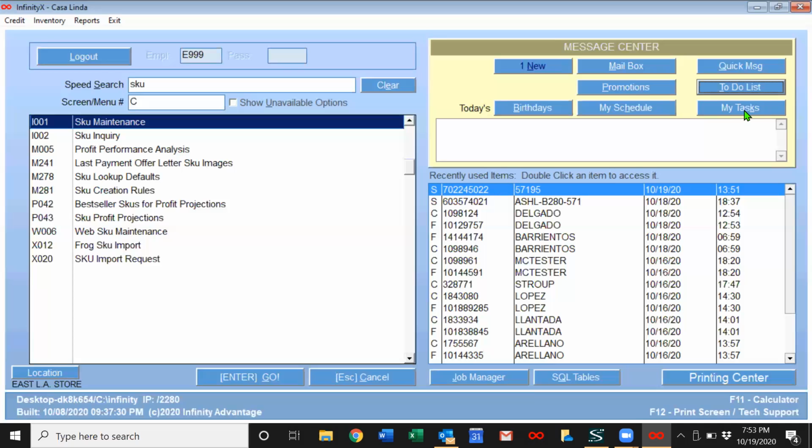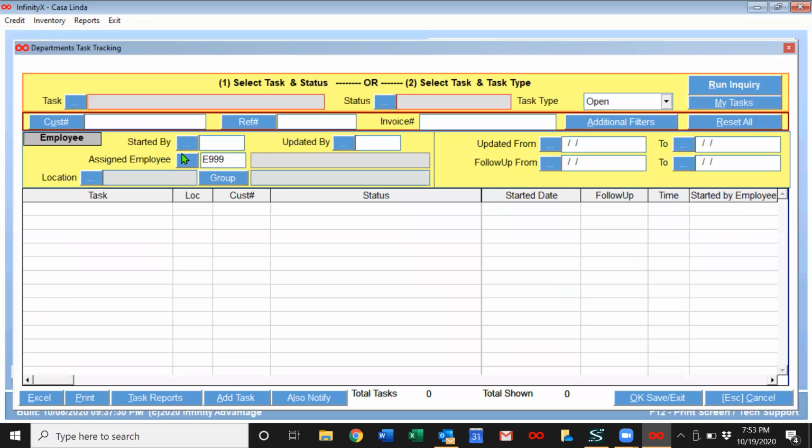Along with that, there's a My Tasks screen, and that My Tasks are tasks or things that you assign yourself to do, or somebody else may have assigned you for you. We're not going to go through it now, but it'll help you keep on task by giving you reminders and updates on how things are going.